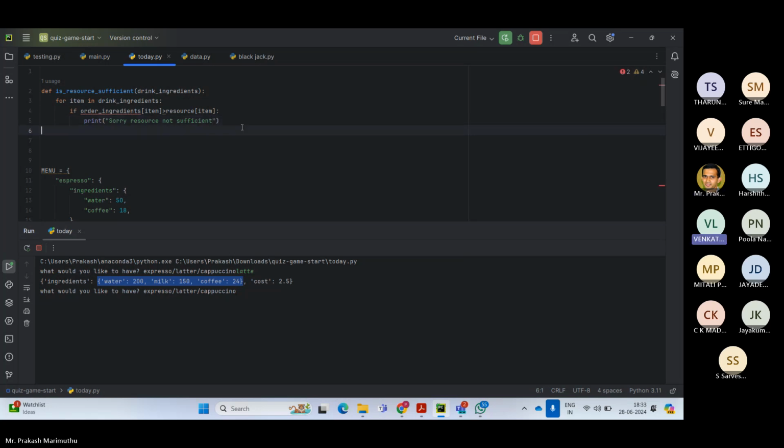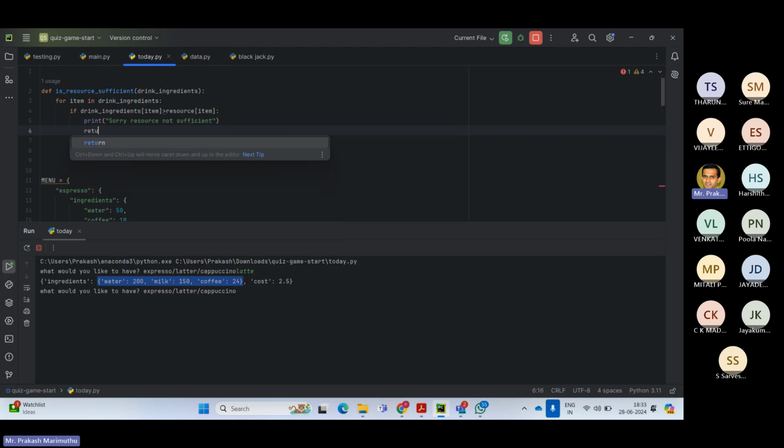Sir, shouldn't that be drink underscore ingredients instead of order underscore ingredients? Sorry. Drink underscore ingredients. If that is more, then it should say sorry. Then it should return, what it should return?